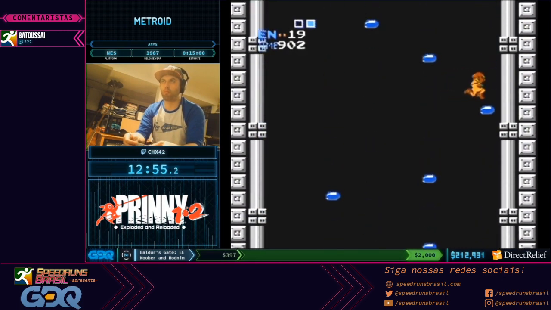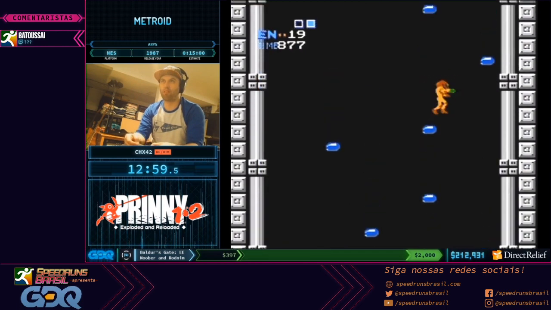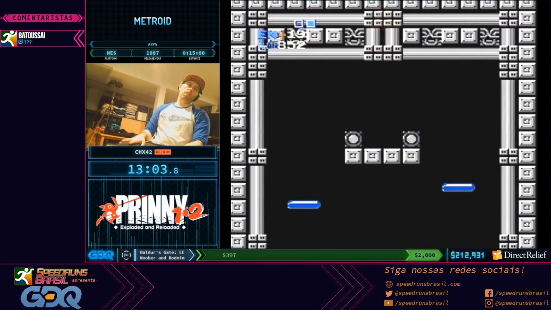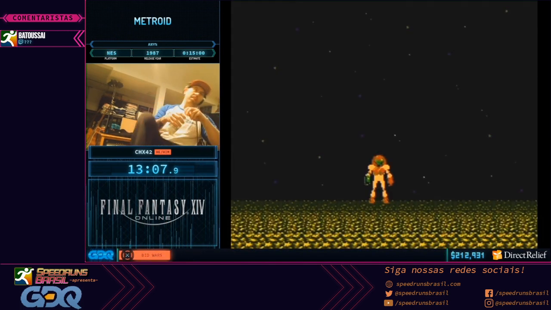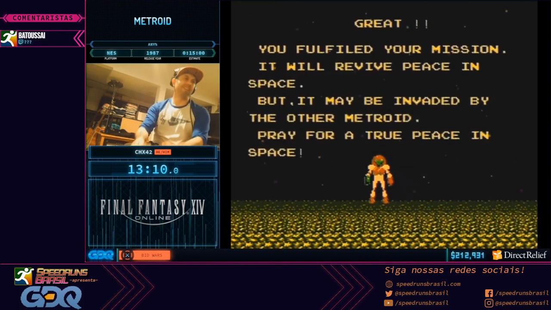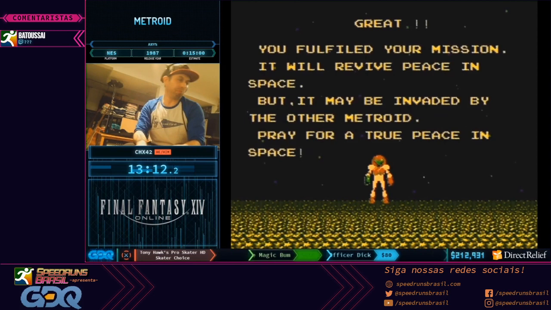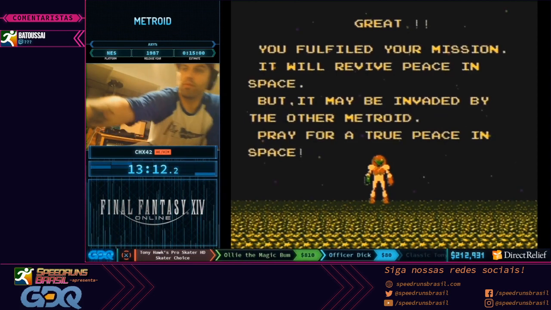Now it is time to escape, and CHX is the master. Escape sequence agora, né? He is doing tas-like jumps here, these little corner jumps. He has the fastest escape in the world, in addition to all the other world record Metroid times that he has. And this escape so far is flawless. Look at this. This is just a clinical escape by CHX here. And time. Well done, CHX.